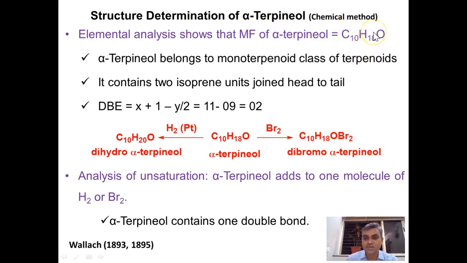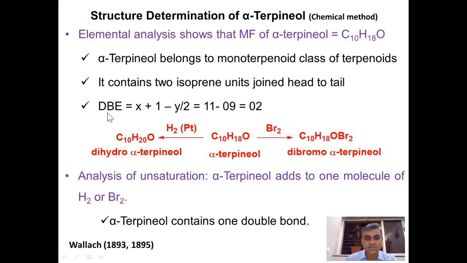Now from this molecular formula we get a lot of information about the structure of alpha terpineol. Since it contains 10 carbon atoms, it means there are 2 isoprene units, and therefore it belongs to the class of monoterpenoids. Again, we can apply the isoprene rule to the structure of alpha terpineol. According to the isoprene rule, there is a head to tail linkage. So the 2 isoprene units in alpha terpineol may be connected through head to tail linkage. So we get a broad idea about the structure just by counting the 10 carbon atoms in alpha terpineol.